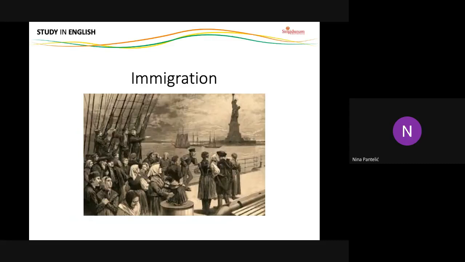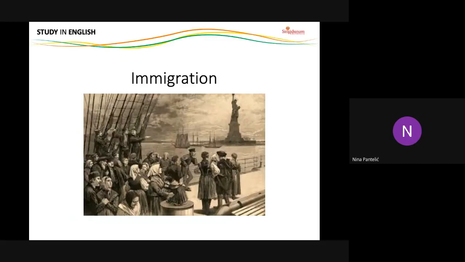A lot of them were prosperous. They had the money to buy land in the plains area, so the sort of Midwest area of the United States. But we also see a lot of poor people seeking the American dream, and they were relegated to unskilled manual labor as opposed to skilled kind, which we mentioned earlier with the labor unions. So they would be working in the mills, in the mines, in the factories.